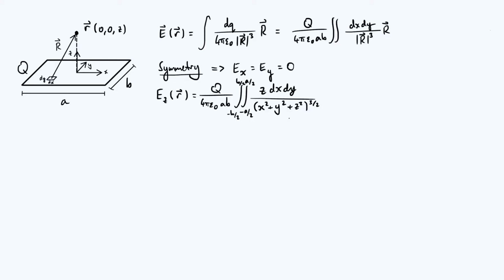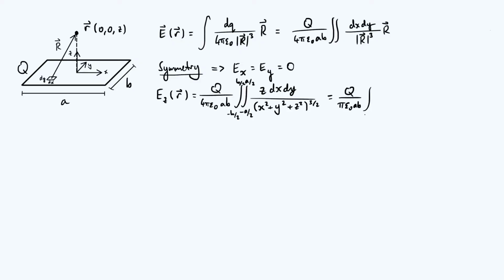And so because we're integrating an even function over a symmetrical range, right, from minus a over 2 to plus a over 2 and minus b over 2 to plus b over 2, we can just integrate from 0 to a over 2 and 0 to b over 2, and then multiply by a factor of 2 for each integral, in other words, for the x integral and for the y integral. So using that little symmetry trick does two things. Firstly, it basically makes the 4 from the prefactor disappear. So now we've just got q over, not 4, but just pi epsilon naught ab.